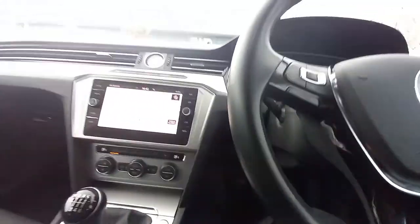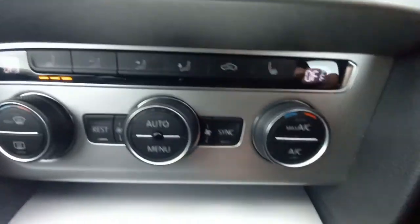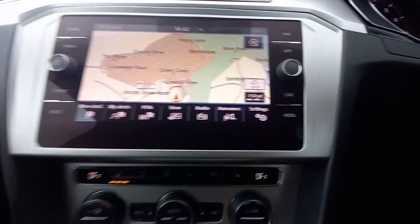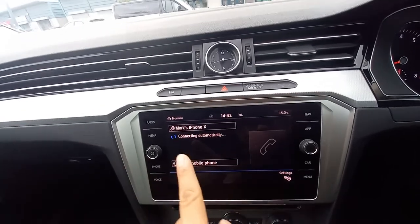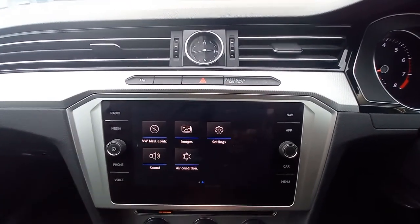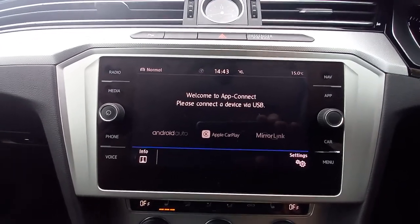This is the Business Edition SE, so it's got the big screen navigation. It also has heated seats and dual-zone climate control with left and right temperature settings. On the head unit you've got radio, media, phone, voice, menu, apps, and sat nav. Going to the radio you can see DAB - media lets you play music through USB or phone. There's a menu with Car-Net app connect, and you can load personal images. It has Apple CarPlay, Mirror Link, and Android Auto.